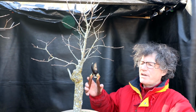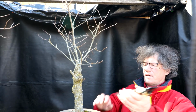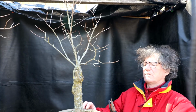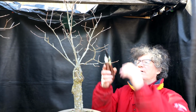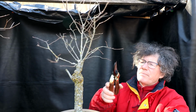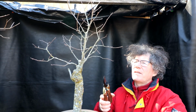Alright, here I go with the branch pruning up top. So I'm looking at from the front, or a possible front, maybe here. I'm going to take out up top here. There's 2 nice branches and there's one up the middle. I'm going to take the middle one out like that, reducing the height.